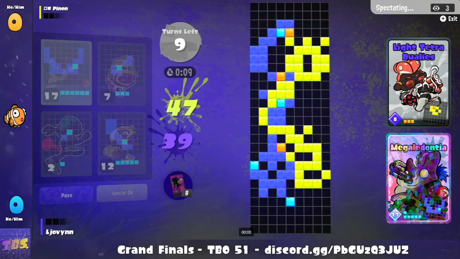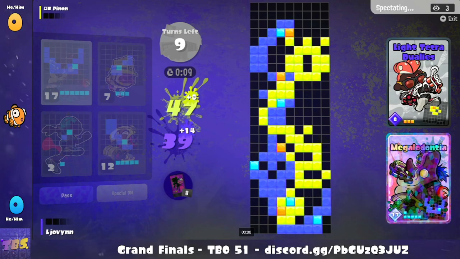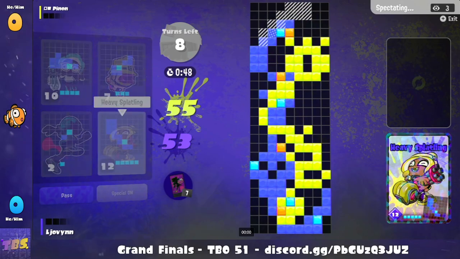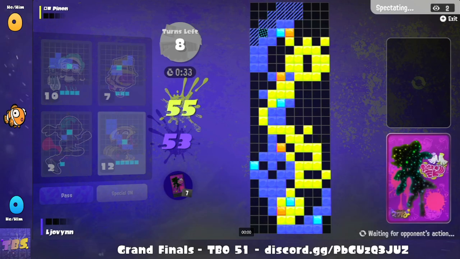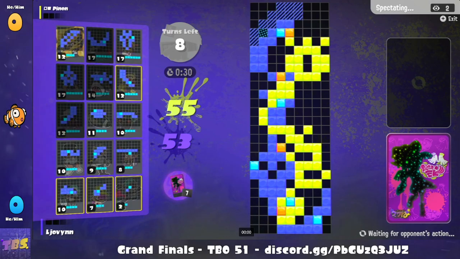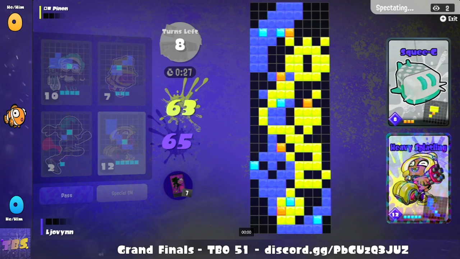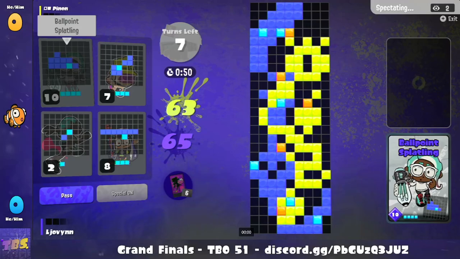Looks like Ljovynn's going to play a Jr. in his base. Clashing a bit with the Light Tetrajoules, but not too much damage. Pinon is still looking at a handful of small cards. Drew Pearl, but has nowhere to place it. And this is very much an interesting Main Street game. It's not very often we see both players completely rush into each other's bases. And now it's going to be a matter of who can play better just on the fly.